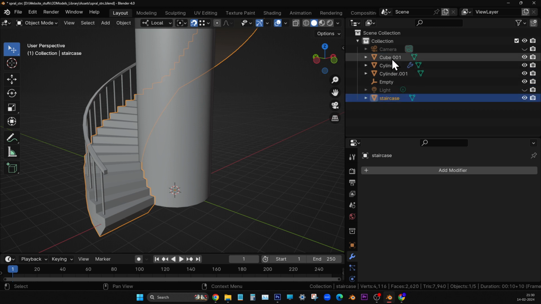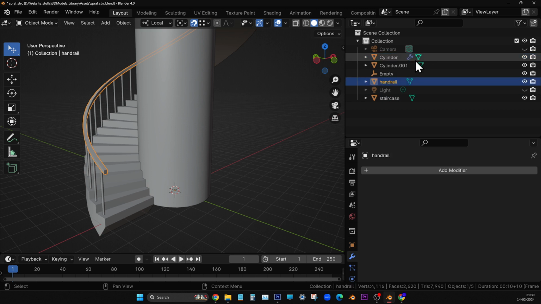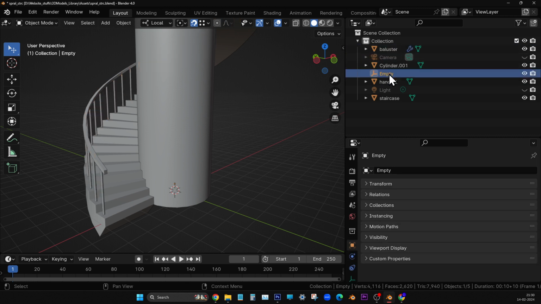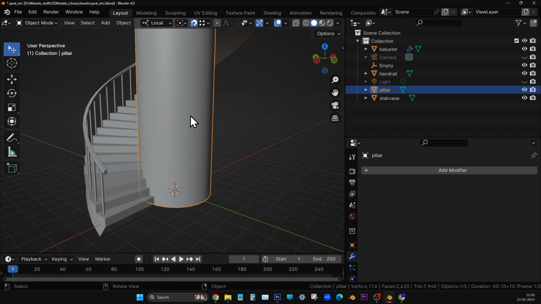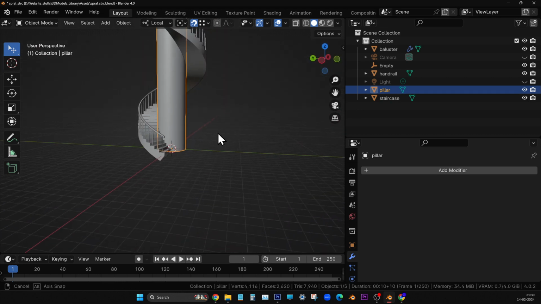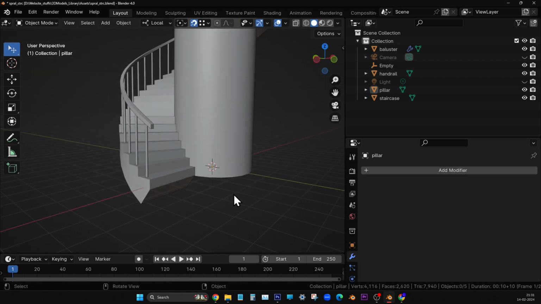And then handrail. Baluster. Right, this one is pillar. Now I am going to apply and then do the lighting work so that it will get finished.